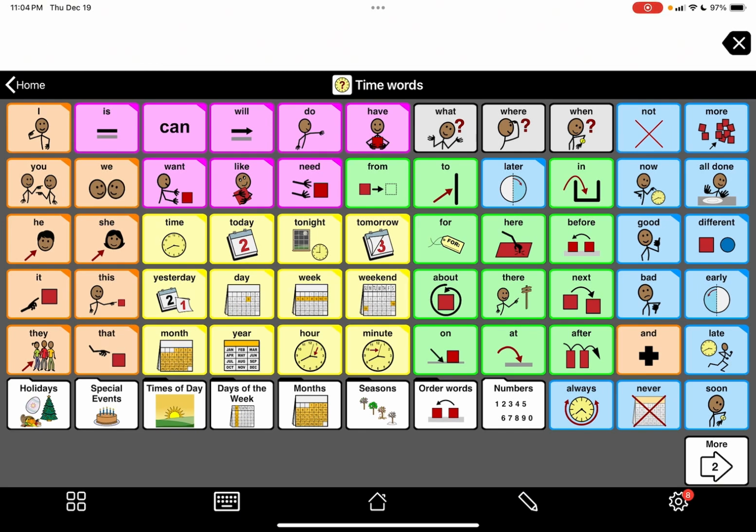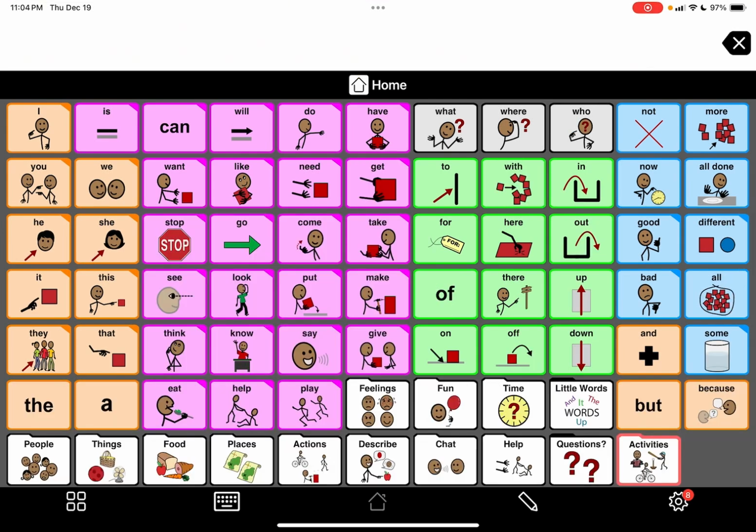If you want to, I'm going to hit down here, just as a reminder. You can go to home at the top left. It says home there on the left, below the message bar, with an arrow. Or you can look at the bar down below, where next to the edit pencil in the middle is a home button. You can just press that.